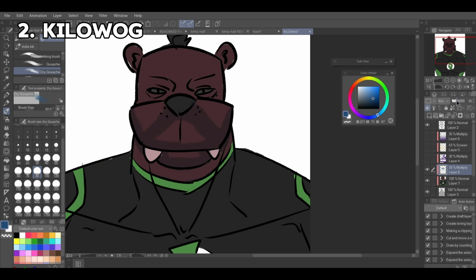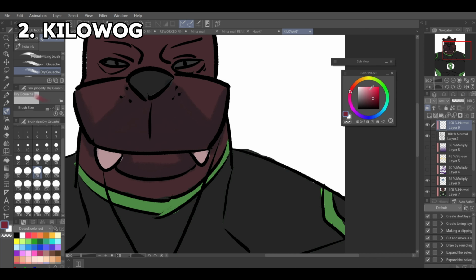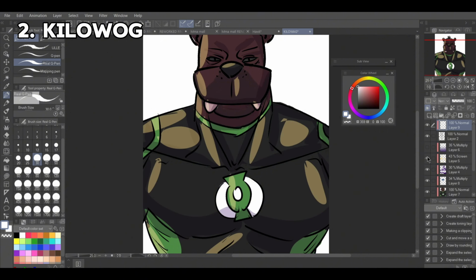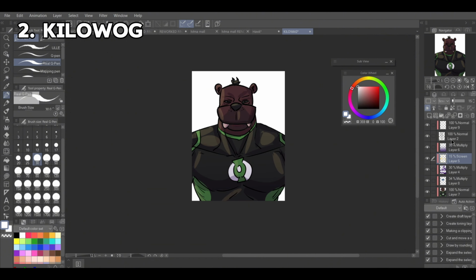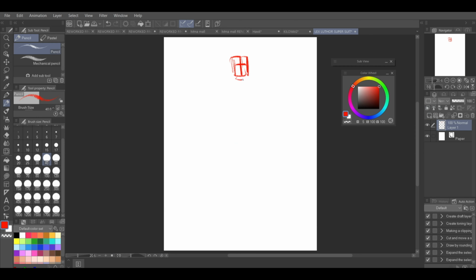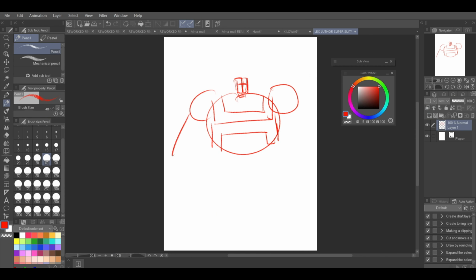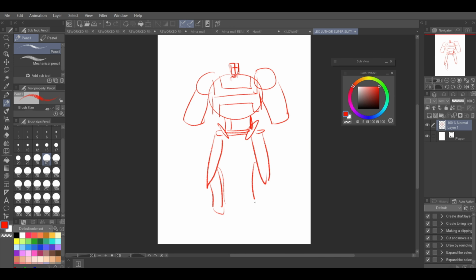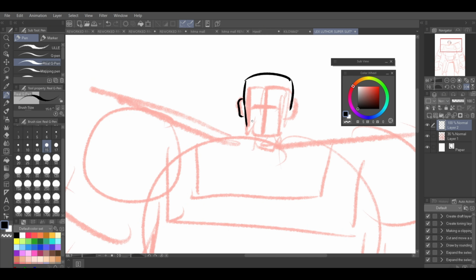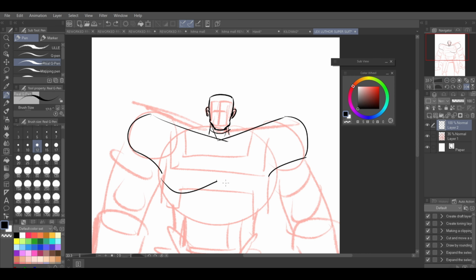In brightest day, in darkest night, no evil shall escape my sight. Let those who worship evil's might beware my power, Green Lantern's light. Sorry, that was me just being cringe. For sure, that was like their national anthem or something. Oh no, it was like the Green Lantern's anthem. I don't know if they say it to recharge their rings, which is where they get their powers from or something. It's pretty catchy, I guess.